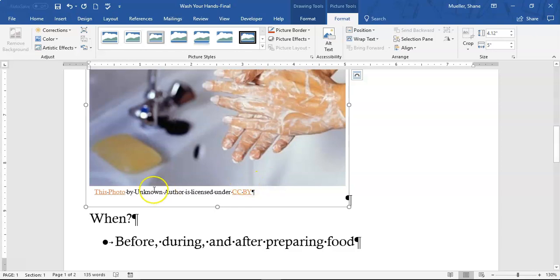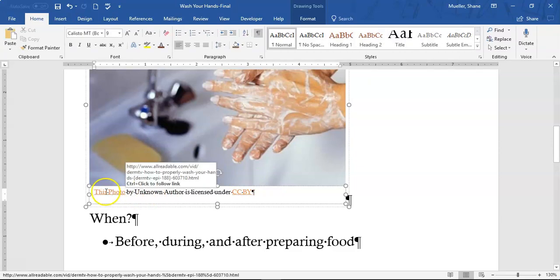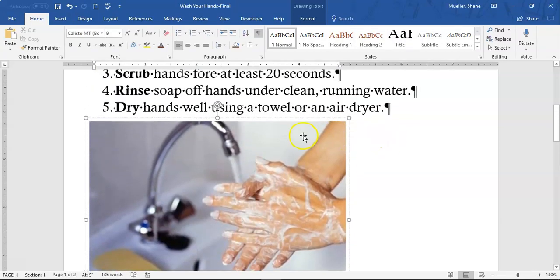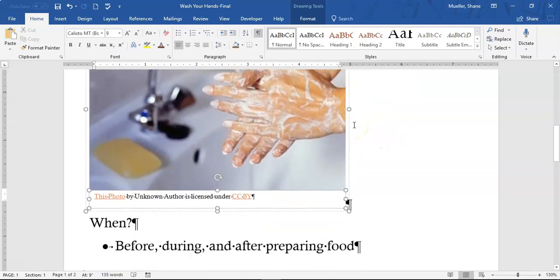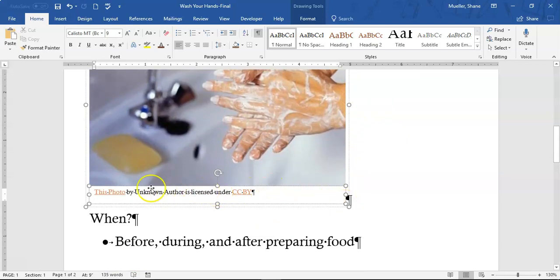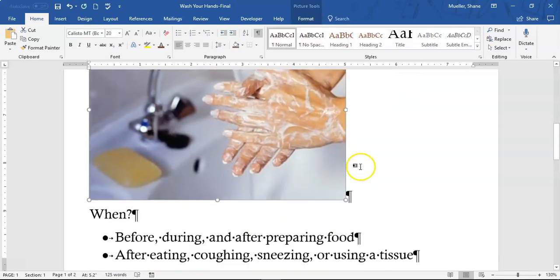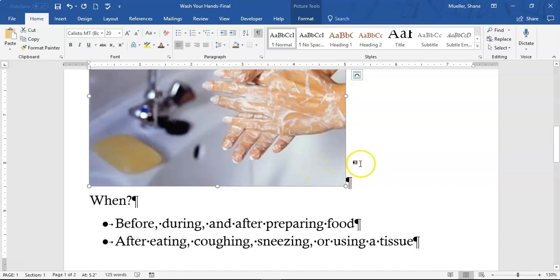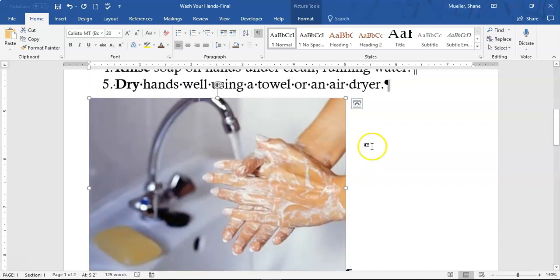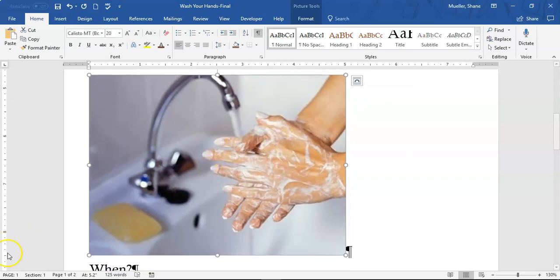So instead of having this little box right here, I'm going to click. So if I click on the picture, I get the little handles around the picture. But you'll also notice that since I've clicked right here, I also have this little box right around that text. So I'm just going to click on the border of that text box and hit delete with my keyboard, and I'm going to delete that licensing text box right out of there, and now I only have a picture selected.